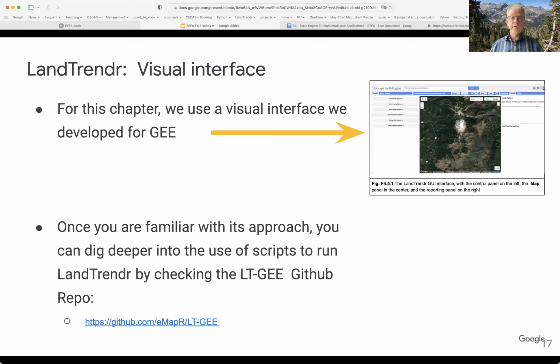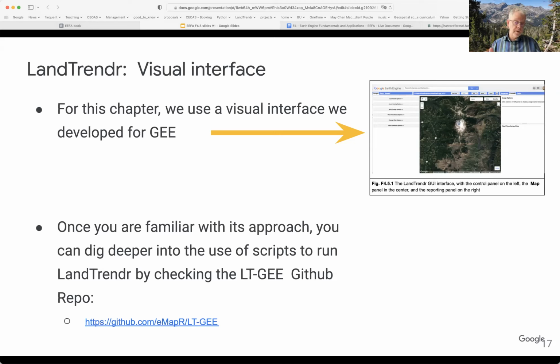Launching directly into the scripts usually encourages people to not experiment with the things that really need to be experimented with when you move to your location. So we've built this visual interface to really encourage you to find the best solution. With the flexibility of this algorithm, as I said, comes a responsibility to try and figure out the best solution for your location. And this interface makes it pretty easy, I think, to do that. So that's what we focus on in this chapter.